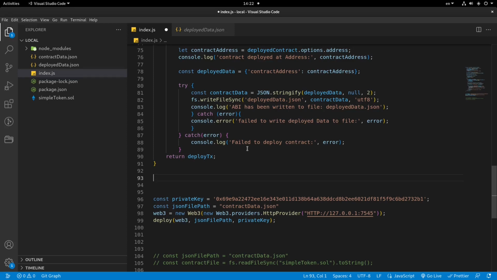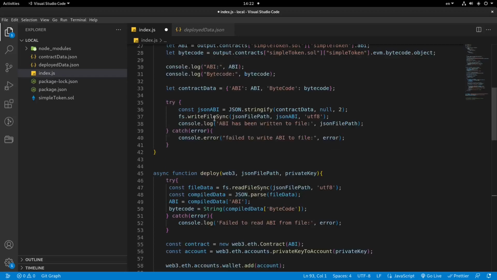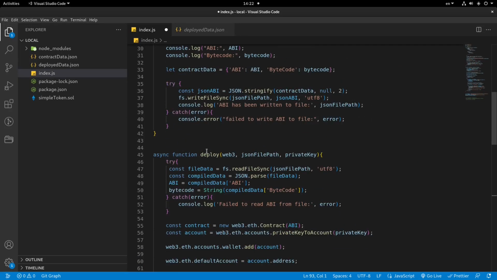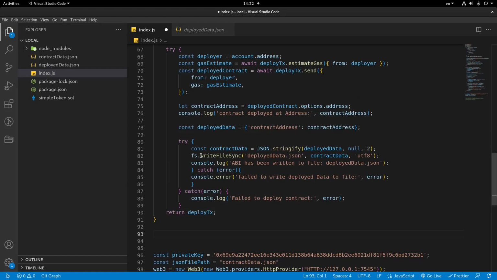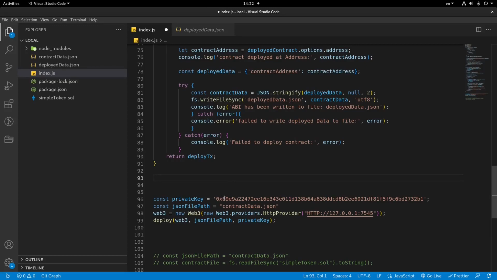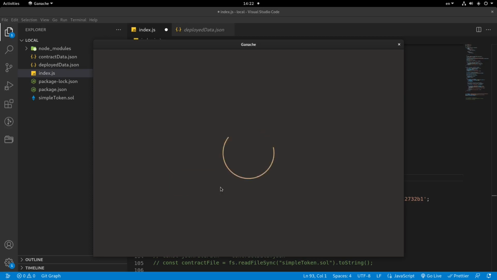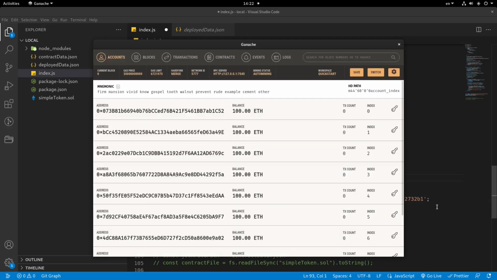So in this part we're going to continue with our code in index.js from the Web3.js library. We've managed to compile the smart contract and also deploy it. Notice that I've closed Ganache, so we should update this private key here. There's nothing else to update, just the private key. Once you close and open up the Ganache software again, you need to update your address or private key, because each time they will get updated.